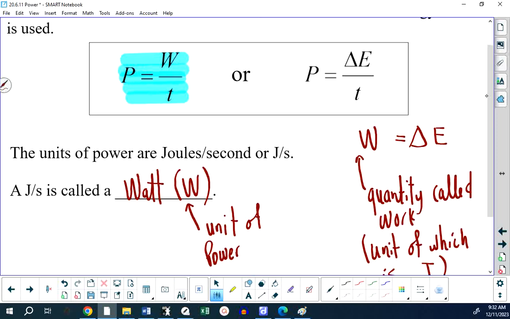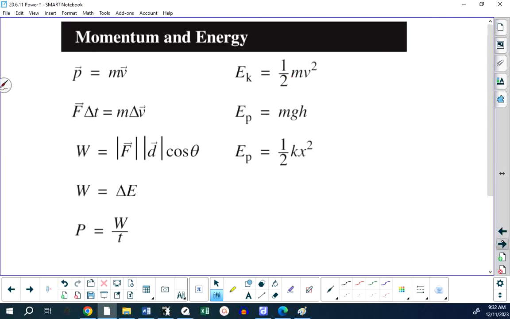There was a time where this was the formula that was on your formula sheet, and I don't know why Alberta Ed decided to change it. For that reason, any time you see a watt, I would just write joules per second. So on your formula sheet under momentum and energy, here's your formula for power. If you play your cards right and you know that watts are joules per second, you really shouldn't need a formula.